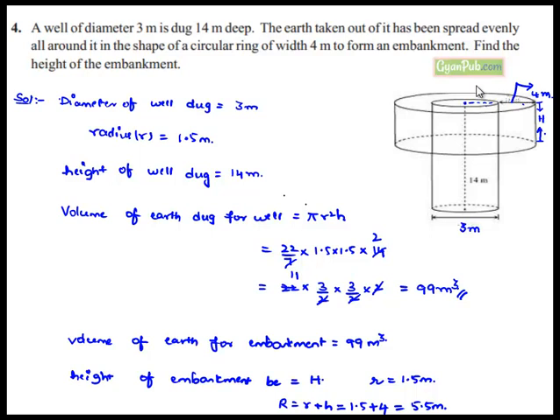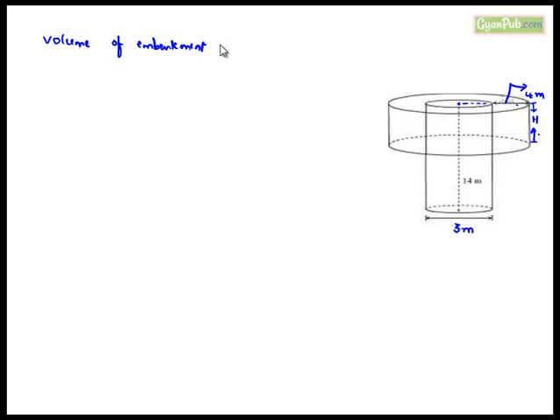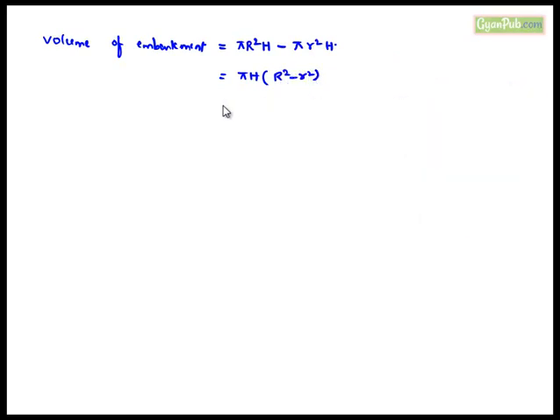Now if we observe here, the embankment is also in the form of a hollow cylinder. So for obtaining the volume of this, the larger cylinder volume with radius 5.5 meters must be subtracted from the smaller cylinder, here represented with the radius small r. Therefore the volume of the embankment will be equal to the volume of the cylinder with capital R radius minus the volume of the cylinder with small r radius, which is equal to, if we take pi h common, then it will be capital R square minus small r square, which is equal to pi into h, value we need to find, that is the height of the embankment. Capital R square is 5.5 whole square minus small r square is 1.5 whole square.